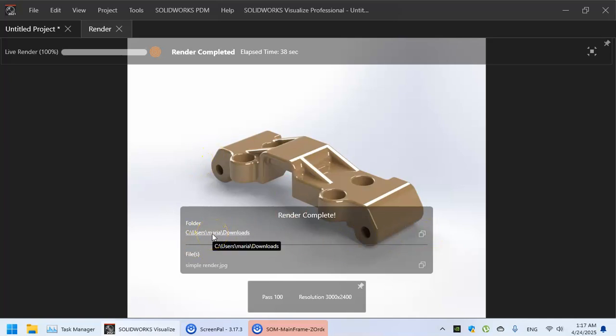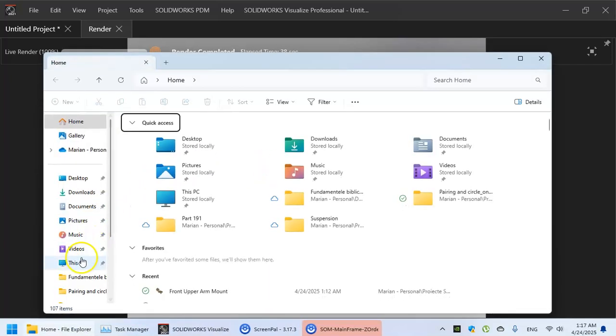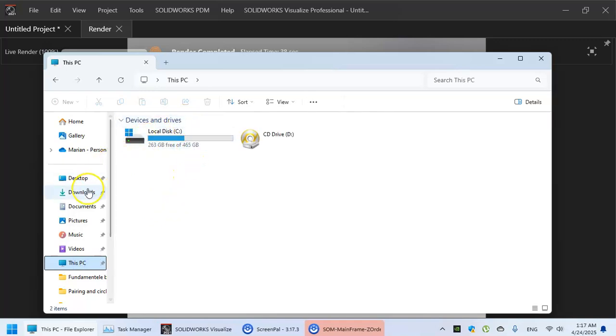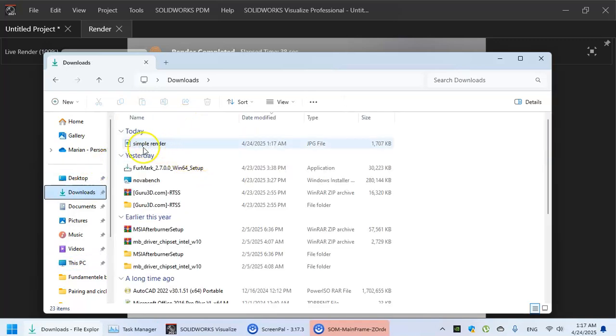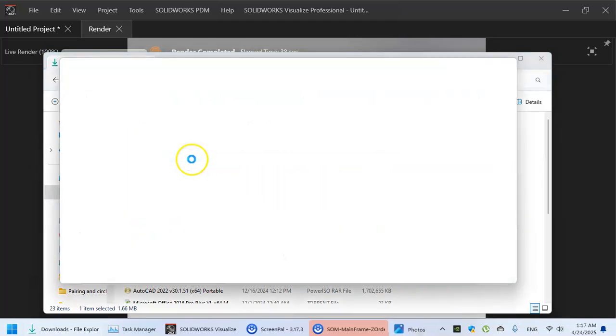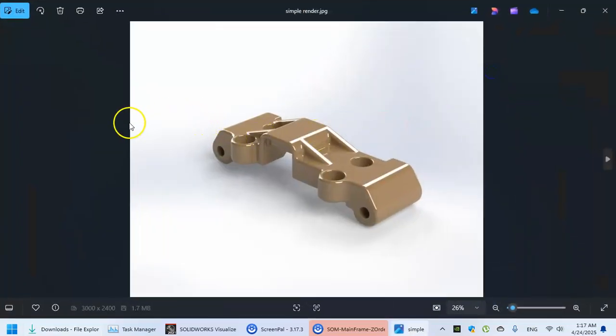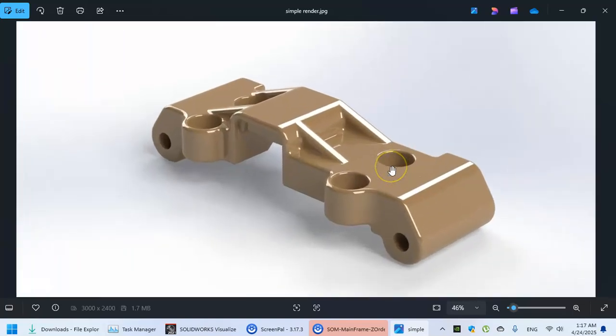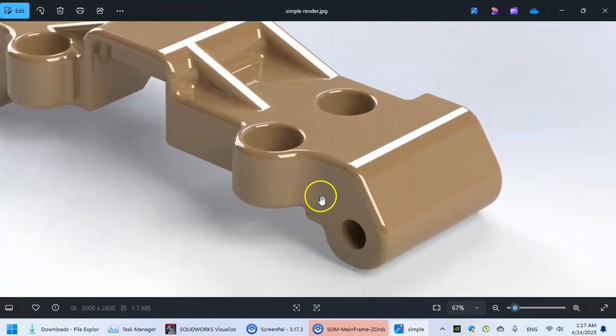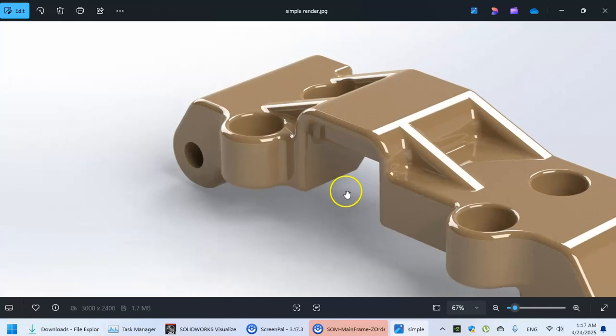You can also open the link, but I'm gonna press Windows plus E. I'm going to PC, Downloads, and here is simple render. You go, and you can see this is the picture of this part rendered, and you see it's very clear.